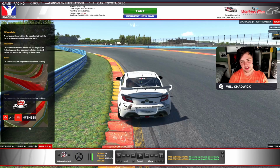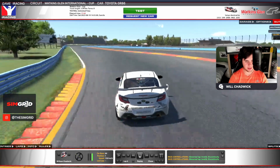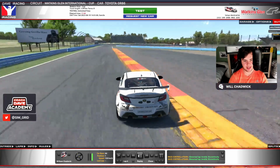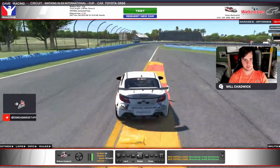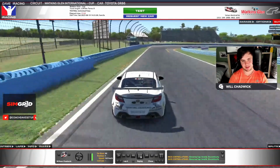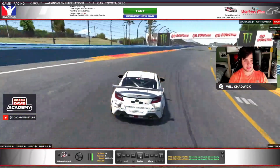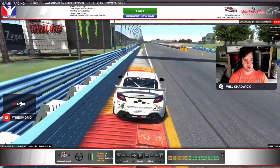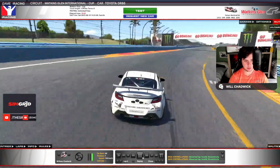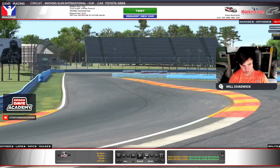I don't know. I feel like you can drop off the edge here, and I have done several times. So just be careful, though, because there is an off-track there, and it's not really necessary, because what I do on this run is by getting that shallower line, I enable myself to be set up better for the final corner. Again, the final corner is not amazing. You can definitely carry much more speed than this, but I feel like you're always stuck in this car between carrying too little and way too much. So just be careful with that. It'll certainly come with practice.